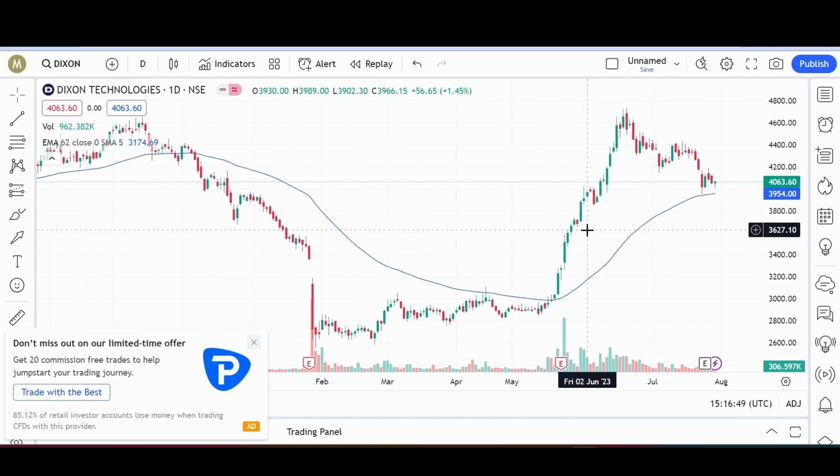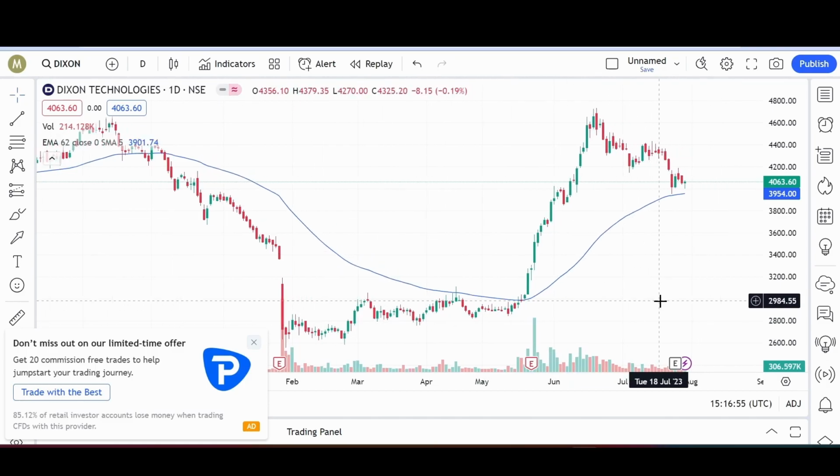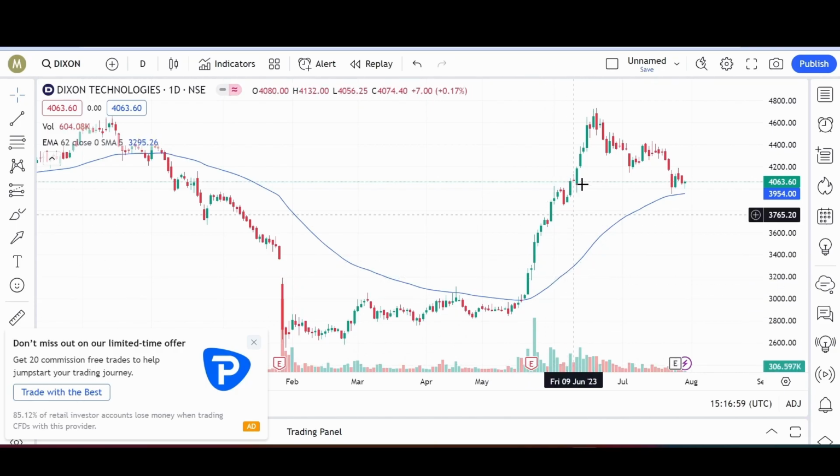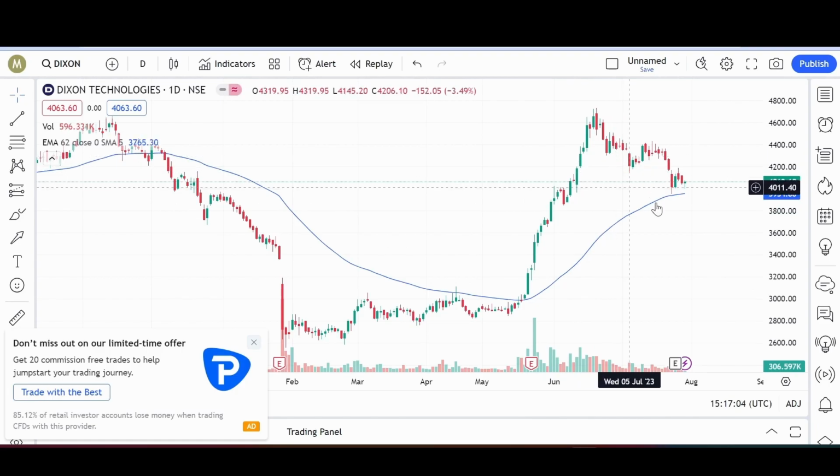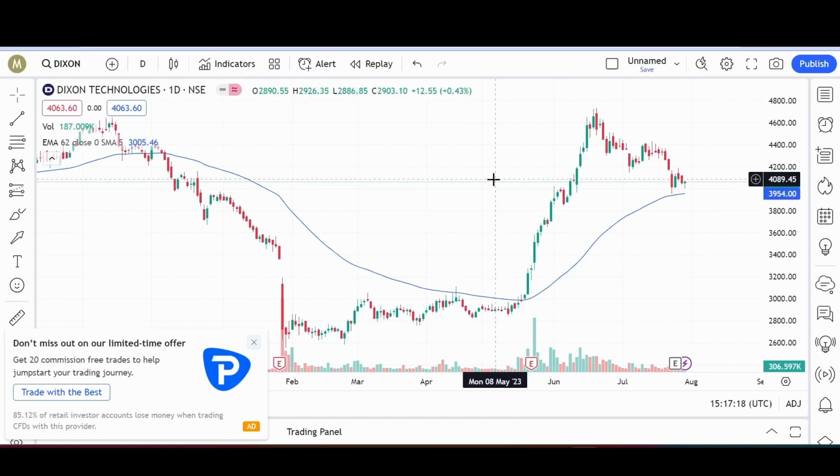You can also observe the amount of volume here. That means somebody is expecting a good quarter, so all the institutions are interested. You can see the rally once it moved up. If you want to enter, this is the right place to enter right now, because it again came to the 62-day moving average, so the risk is very minimal. This is how we can plan the trade.